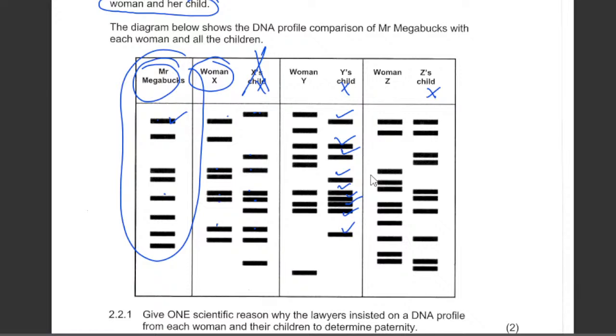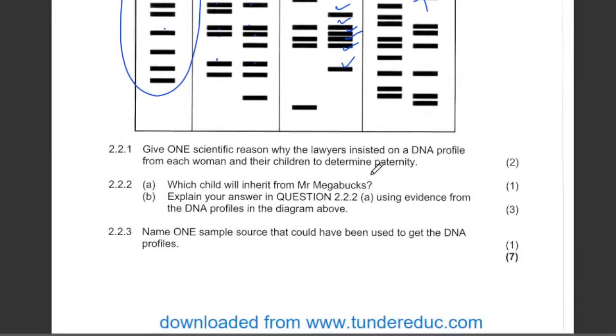If there is one which is out, that's not your father at all. Then this one, we come here. This matches the mother. Nothing matches the father. It's out. The moment it's out, forget about the rest. So basically, this child is going to inherit. Actually, he is the son.